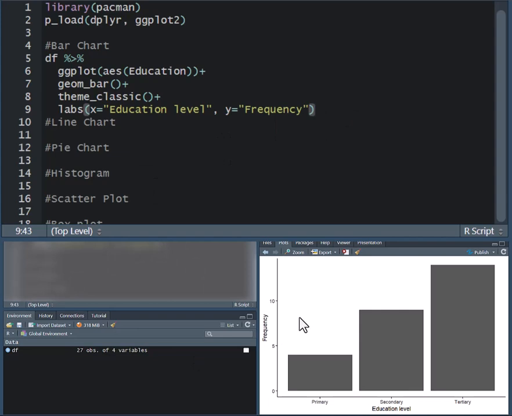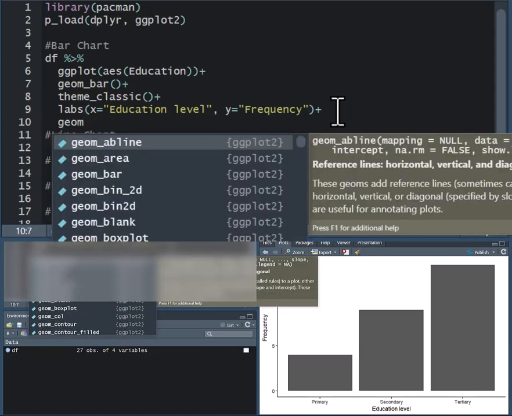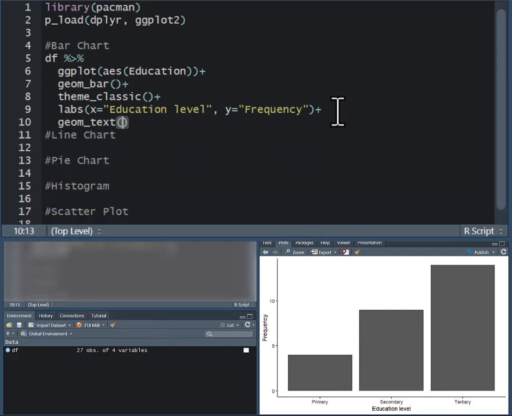So if you want to add data labels on the bars and tell that primary is maybe 50, secondary is maybe 15, we can add on geom text, the geometric text.